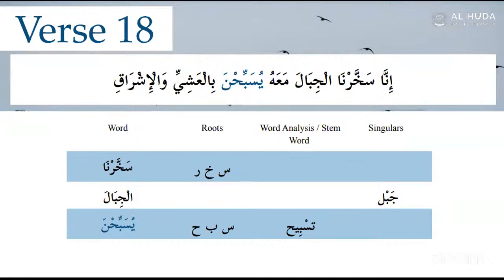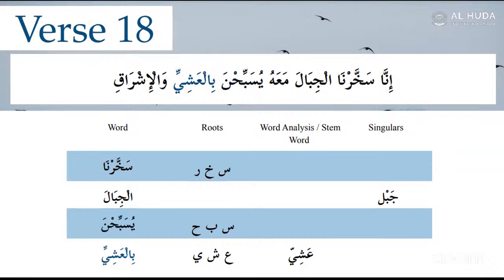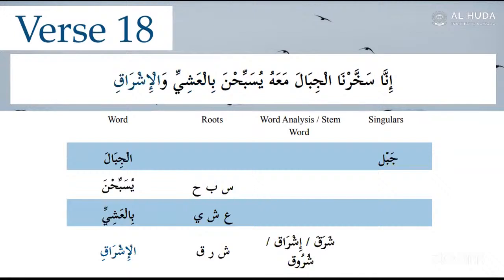So we subjected the mountains to praise with Him, exalting Allah bil ashi, in the late afternoon. Ashi from Ain Shinya. Ashi is used for the time between zawal of the sun till fajr. So the evening and the night included. Or the time before sunset, but the evening time. Wal ishraq, and after sunrise. Ishraq from Shin Ra Qaf. Sharaqa means rising and shining of the sun. Shuruq is the zuhur, the time the sun comes out. And ishraq, rising, or the rising of the sun fully, irtifa'.